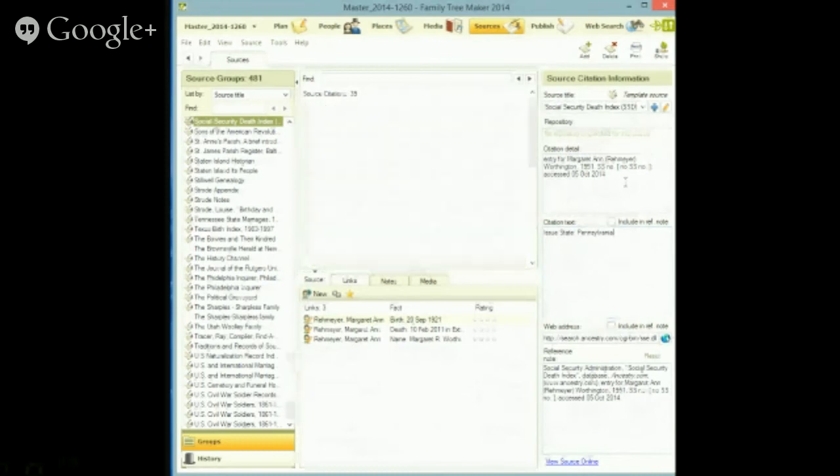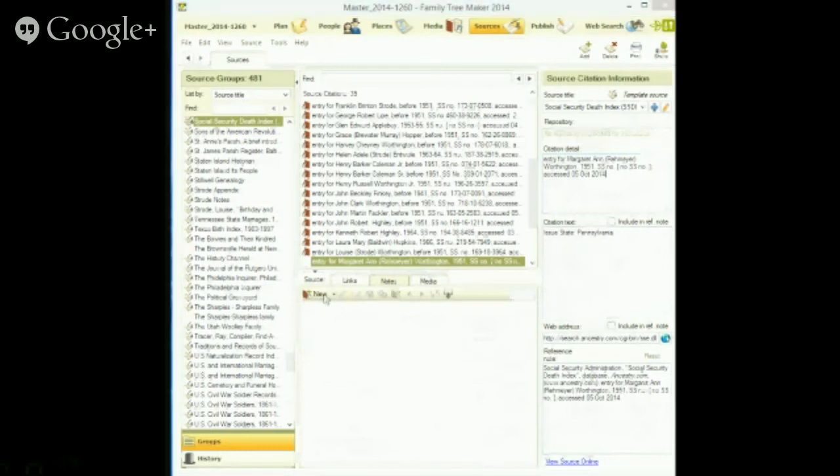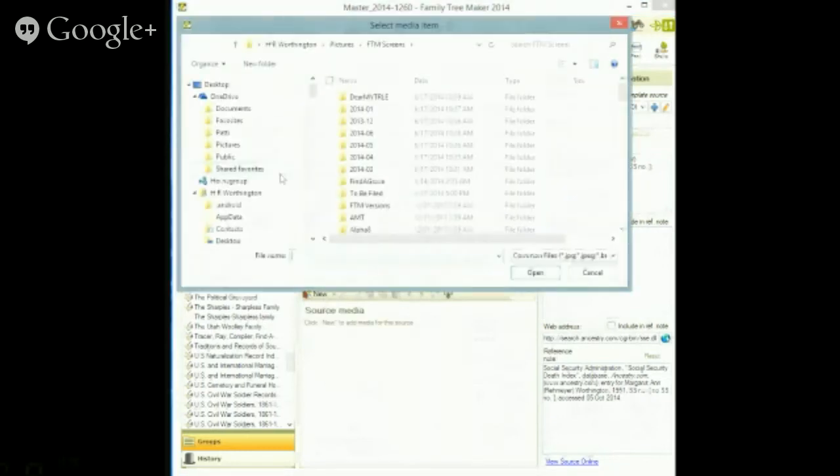And what I'm also going to do is to remember that image I just copied. I'm going to go over here to the media workspace. I'm going to click on new. And a screen pops up that asks me where it was, and I happen to know that it is right here.